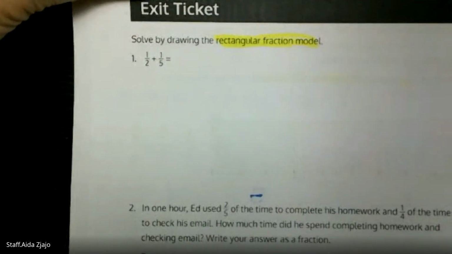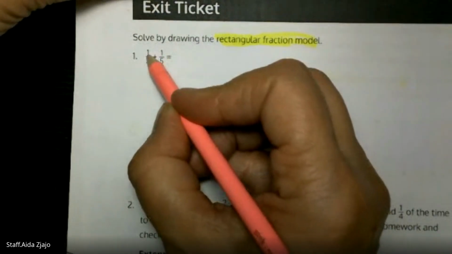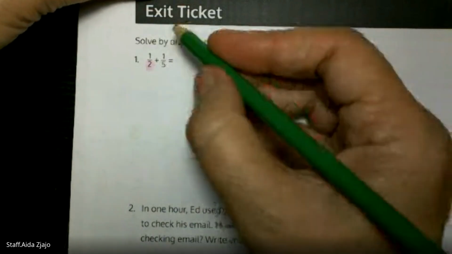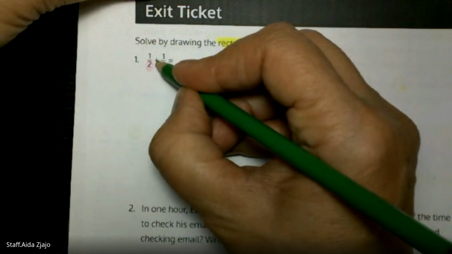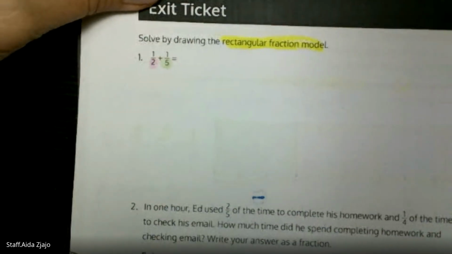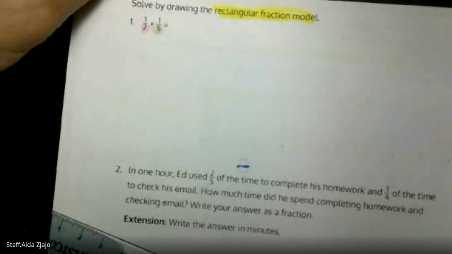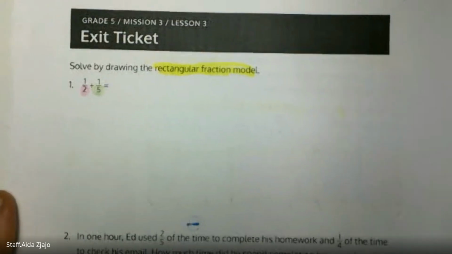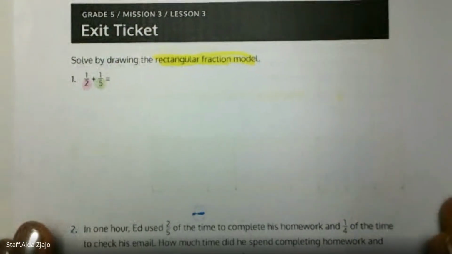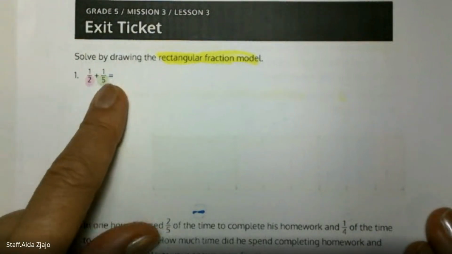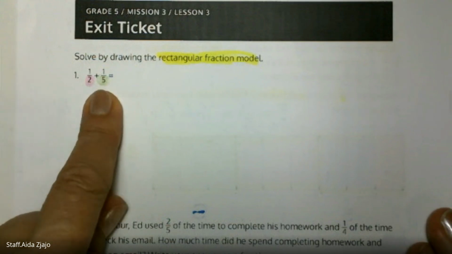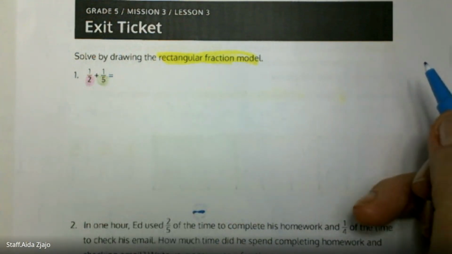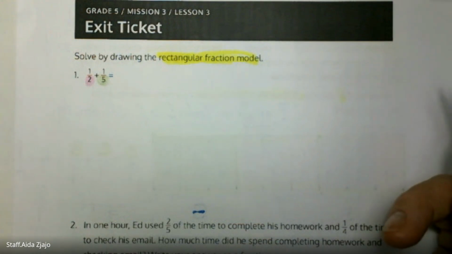The fractions are not the same size. So if half is pink and fifths are green, they are not the same size. In order to add fractions, we need to have fractions that are the same size. So we will need to change half into fifths or change both into one number that can be a common number for both of them.